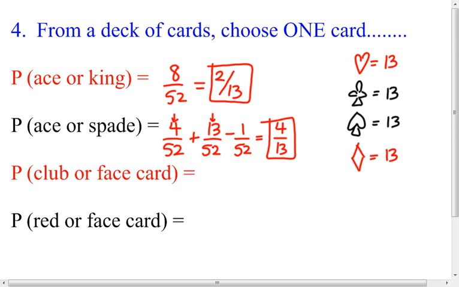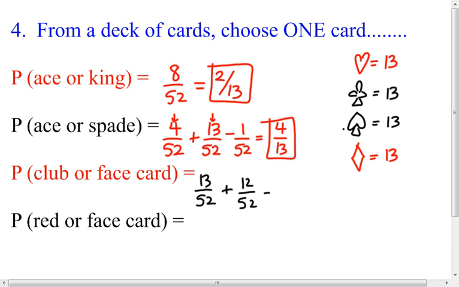Okay, then a club. So a club is this, or a face card. So there are 13 out of 52 cards that are clubs. People always ask me about face cards. Face cards are only jacks, queens, and kings. That's it. Aces do not have a face on them. They are not numbered either, and they do not have a face on them. But jacks, queens, and kings are the only face cards. So there's a jack, queen, and king of hearts, of spades, of clubs, of diamonds. So there's 12 face cards out of 52.